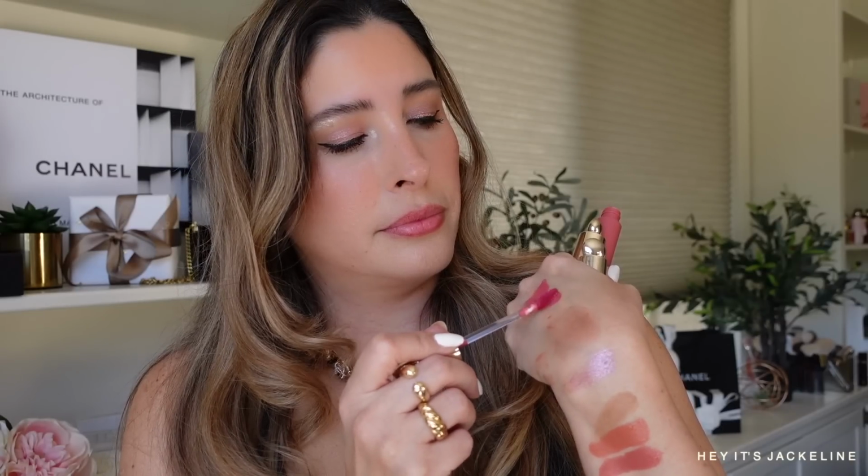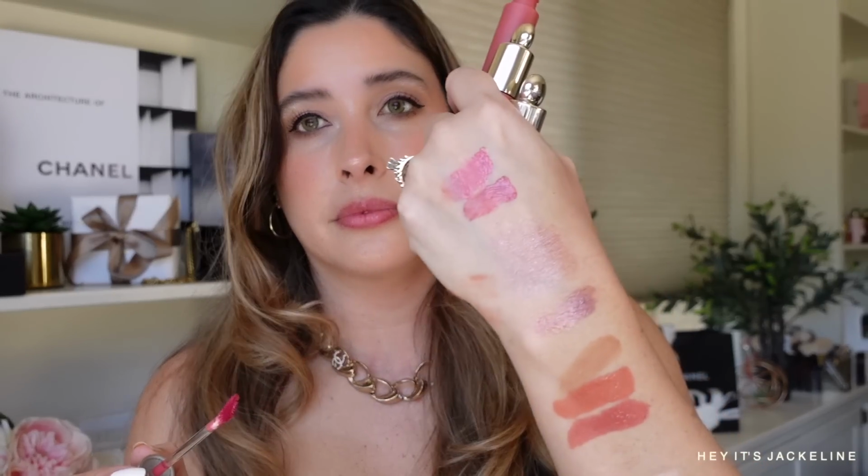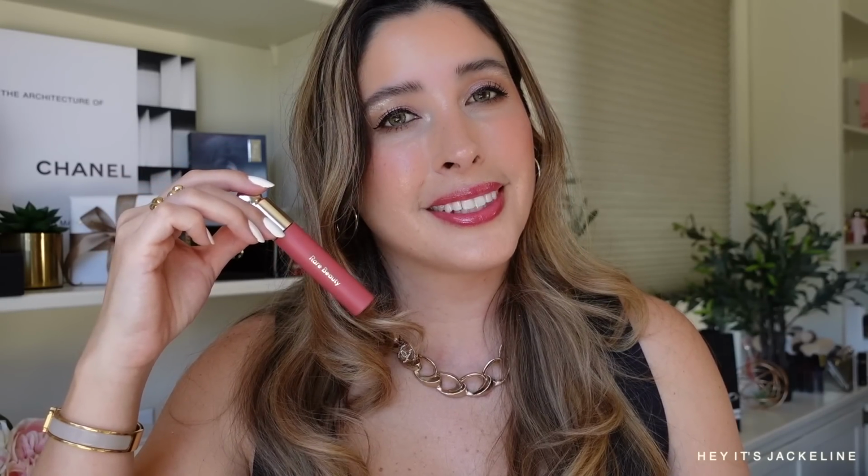Let's go for the shade Wonder. Gorgeous shade, a little bit cooler in tone. I like the shade. That's such a pretty shade, huh? Here's the shade Wonder. I removed it, and now you can see what's going on here.